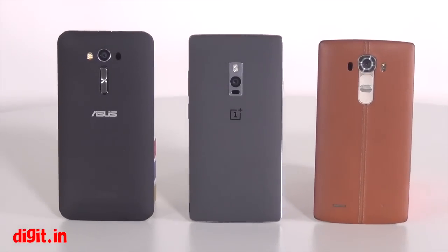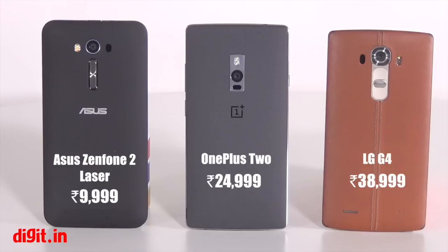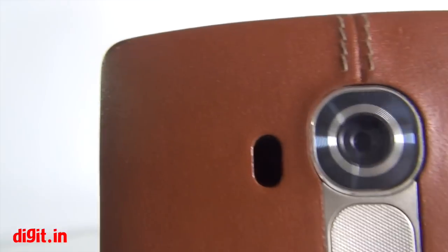But to be fair, the LG G4 is a flagship priced at Rs 38,999 over the OnePlus 2 priced at Rs 24,999. That's if you can actually get one, and the Asus Zenfone 2 laser costs 10K. The laser itself is fast in all three phones with just a slight variation across the board, which we think can mostly be attributed to the camera's processing engine.